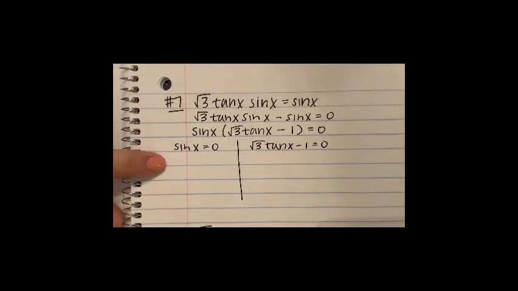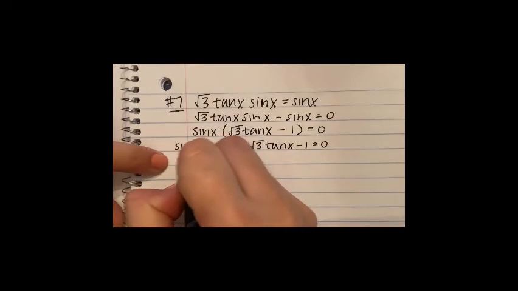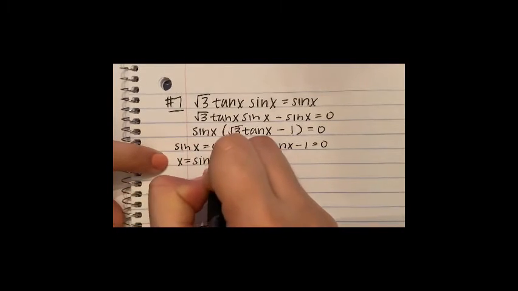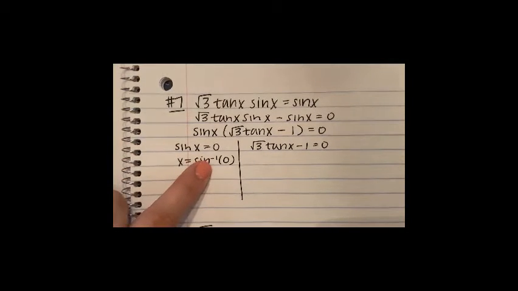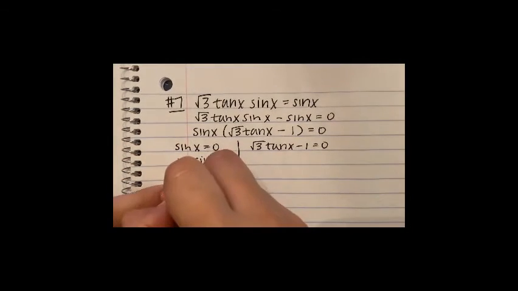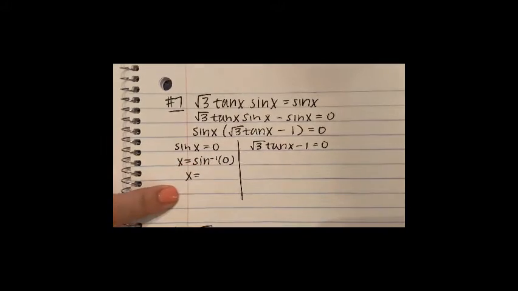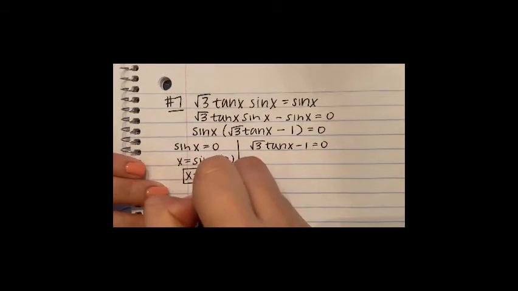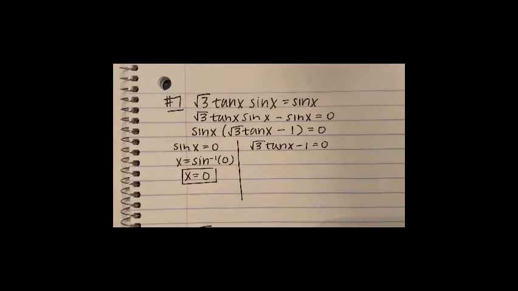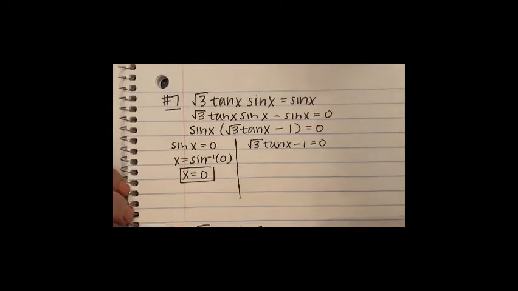Let's start over here. So I'll do the sine inverse. And I'm just looking for 0. So where on your unit circle is the y value 0? Look around, look around. Where is the y value 0? That happens at 0. We could also say 2 pi, but because of our restriction, 2 pi doesn't exist in there, so we have to use the 0.